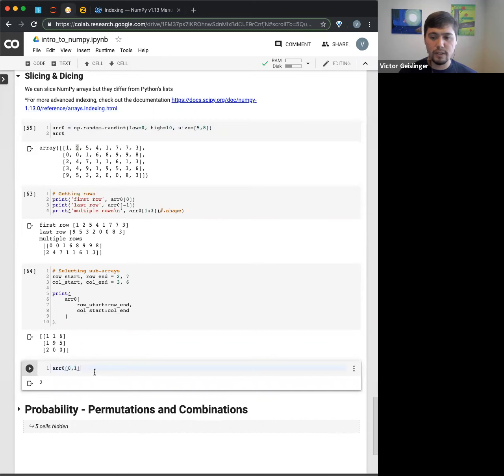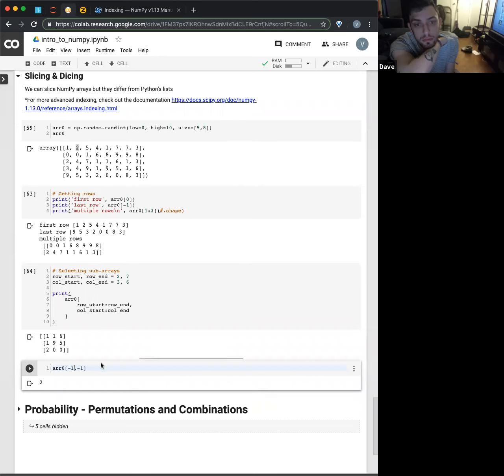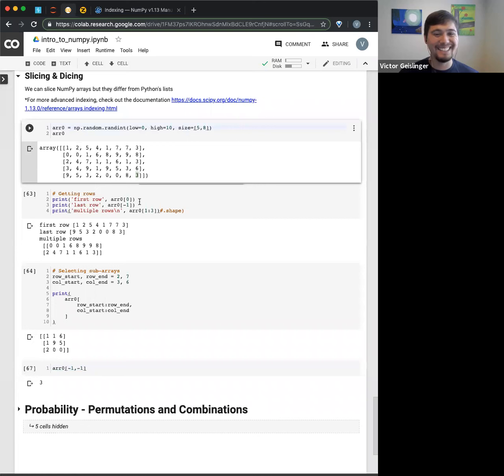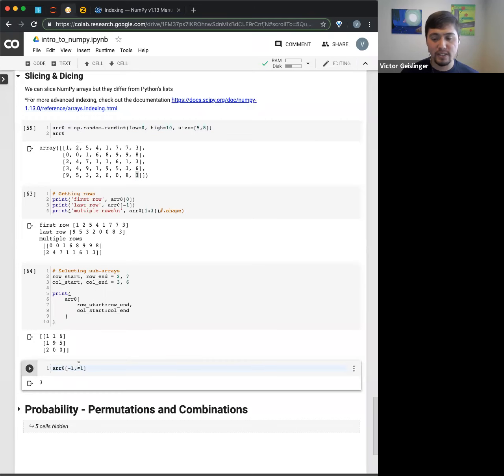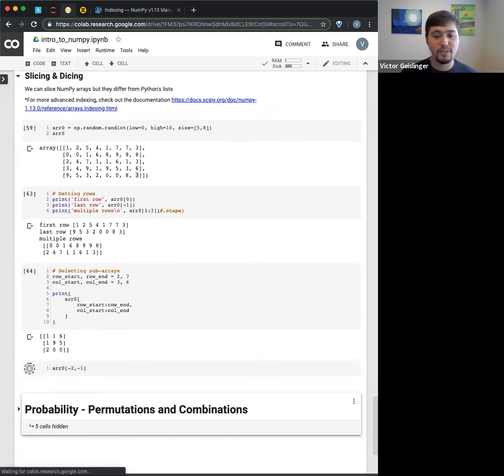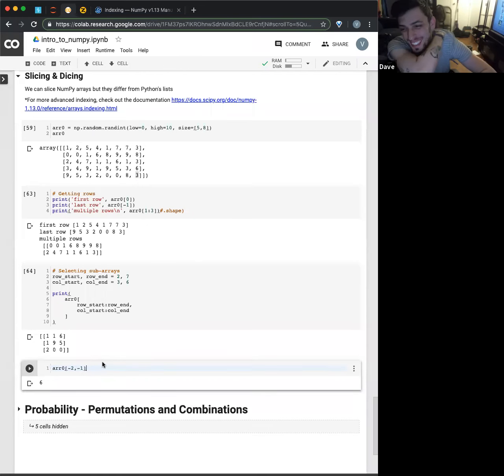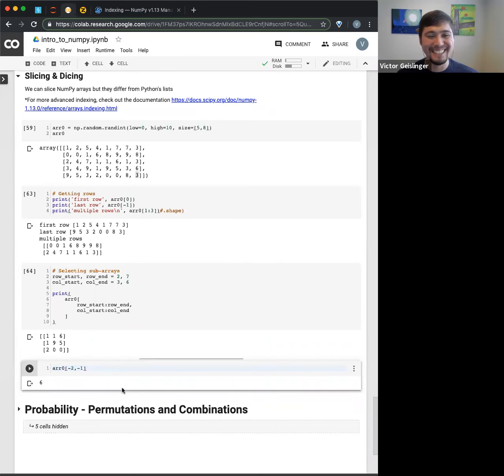Okay, so I could also do -1 and -1. Have you got any idea what number that would give me? 6. 6? Oh, it's 3. Oops. Got it here. Yeah, it's okay. Yeah, so the very last one, right? The last row and the last column. I don't know if you can see it or something. That's okay. But if I wanted to get 6, I could actually do -2, -1. So I get the second to last row. That's what I meant. Yeah, good. Dave was just looking in the future. That was the problem. All right, cool.